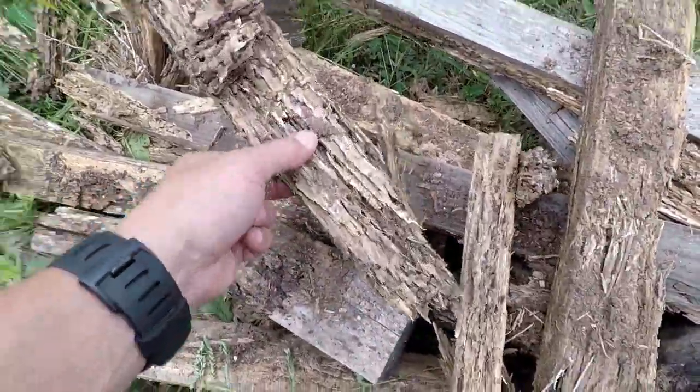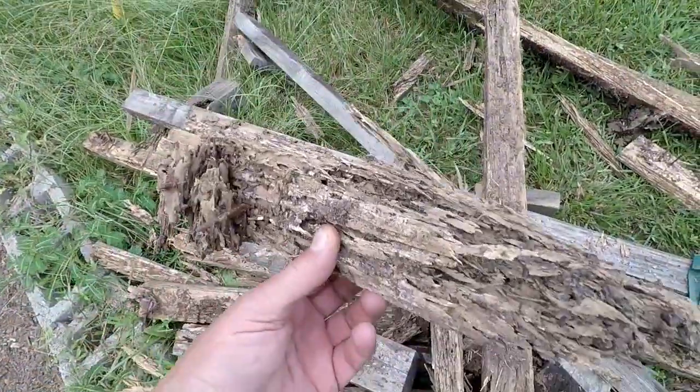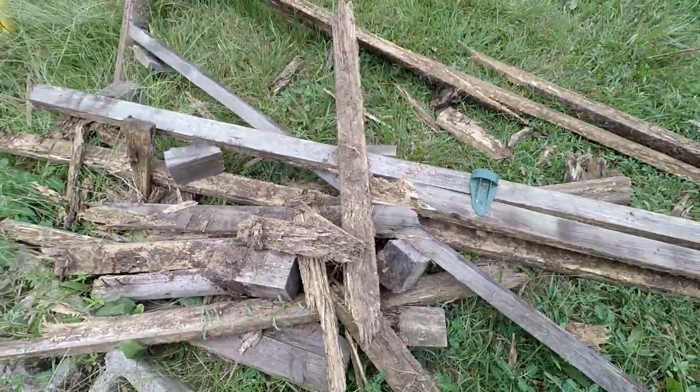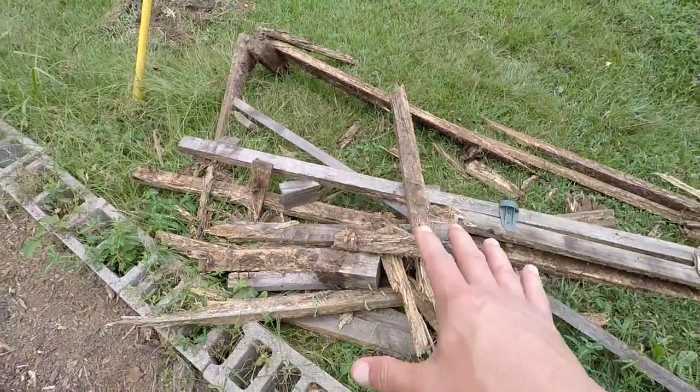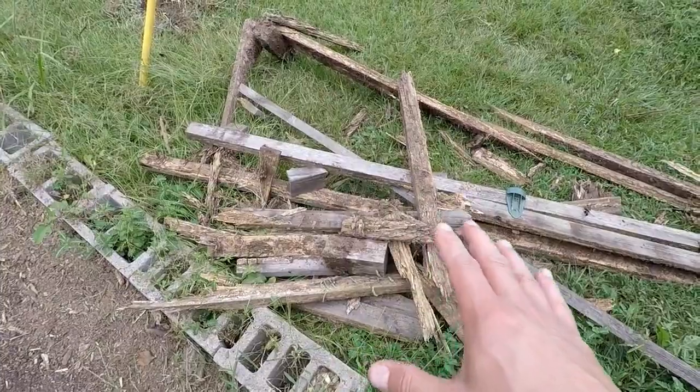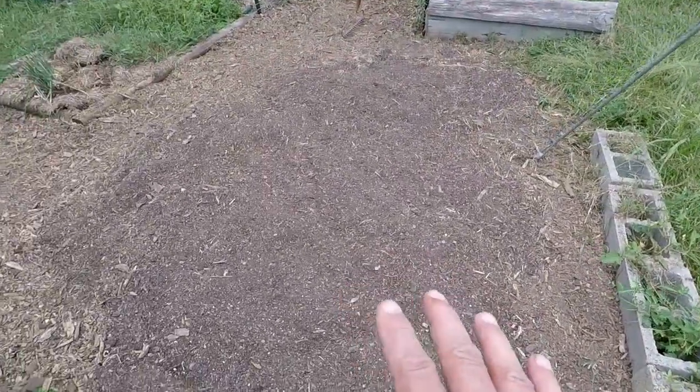I'm really glad that I decided to get an earth bed going in this area right here. This raised bed was made out of all reclaimed wood — that's what I had on hand. I used it because I like using reclaimed wood, and it lasted roughly nine years before it started rotting away. I'm glad I pulled it up because this would have been just a huge mess if it rotted in place.